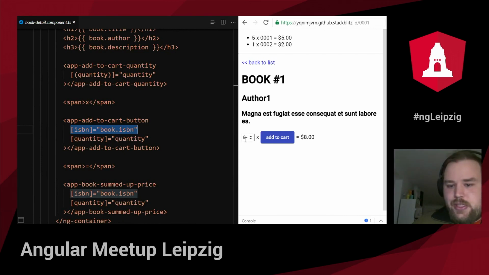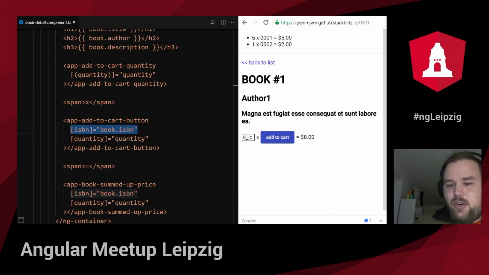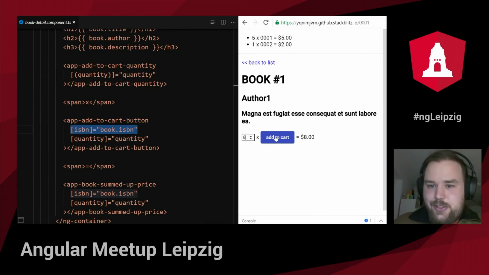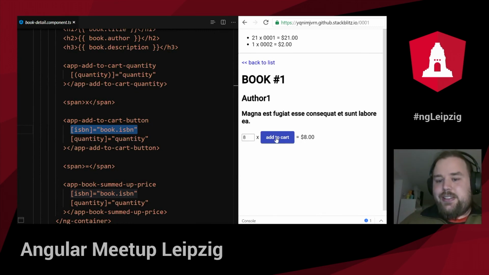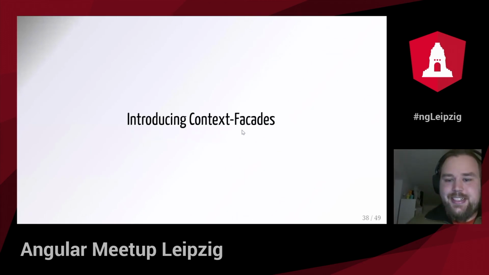And for example, this quantity always will be linked if I am displaying it in this way. This is always implied by context that whenever I press add to cart now, I am adding 8 pieces of this to the cart. So I think I have said context quite enough. So let's actually go into context.